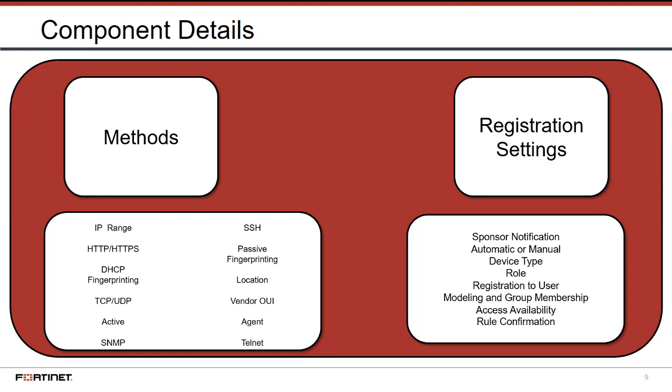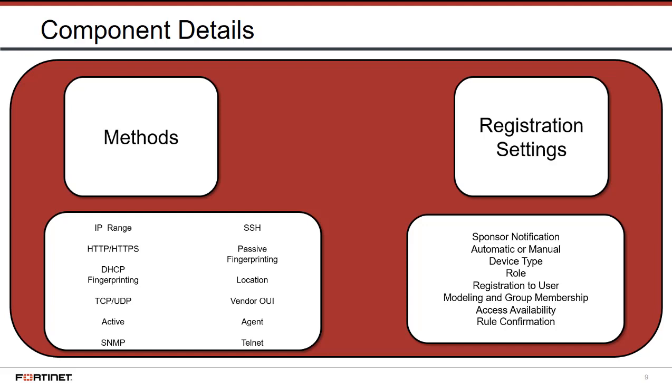And this is just a way we can organize them, but it's another way we can also leverage our security policies, because security policies can key upon group membership. So that's another way we can tie pieces of functionality together. Access availability is simply time of day and day of week that we want to allow this on our network. So you can limit when things are allowed on the network.